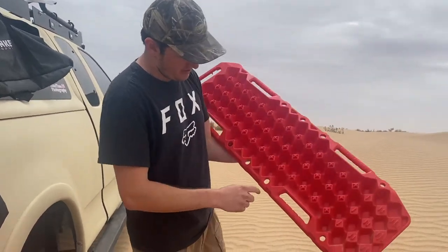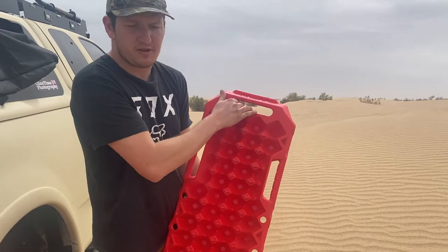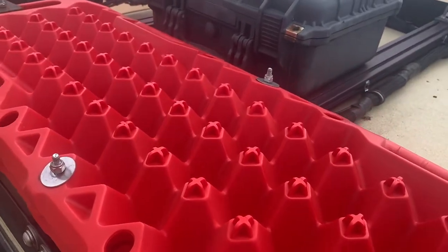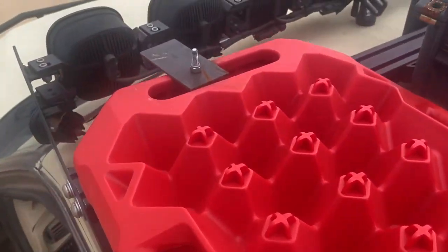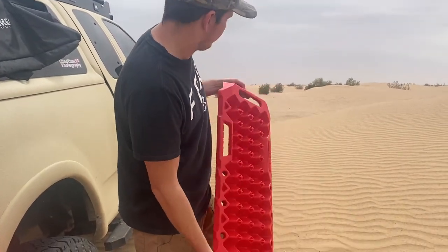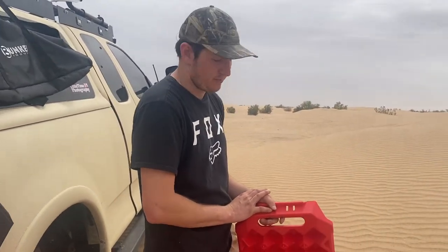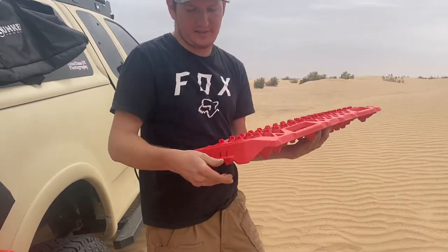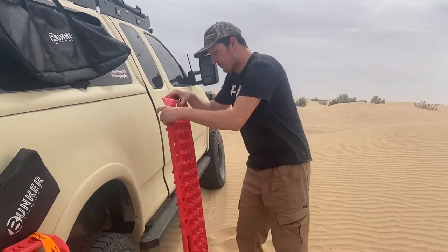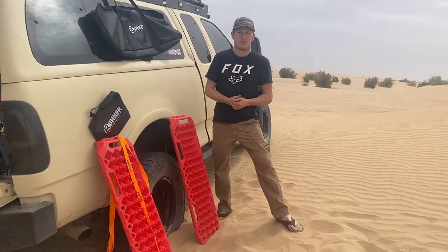Mounting points — let's talk about that. We have our mounting holes here, here, here, here, and here. When I mounted them to the truck, I kind of makeshifted something up — I did a plate right here, ran a bolt through, and that helped me with mounting. We traveled about 500-600 miles with it like that and had no problems at all. And then you'll notice the slots right here — we'll talk about that a little later. They come in orange, black, and red — just all depends on what your personal preference is.